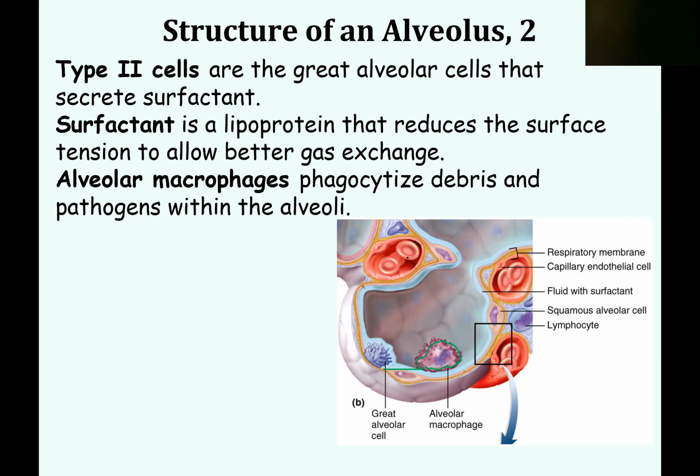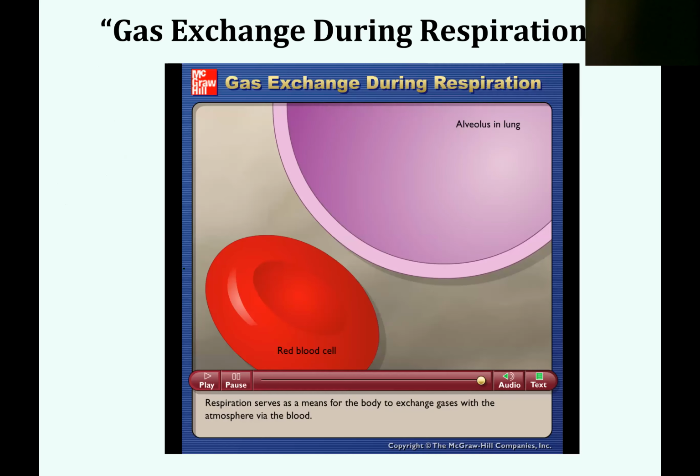to deal with pathogens and debris. So even though everything has been filtering it before it gets here, it's still possible for debris to wind up in the lungs. So those are the three kinds of cells that make up the alveoli, which is plural. Alveolus is singular. Okay, another video to watch.